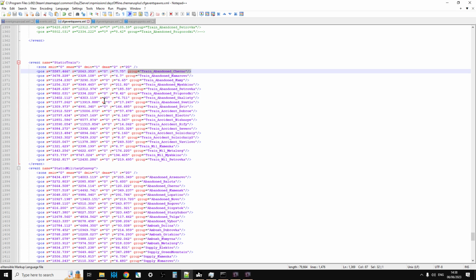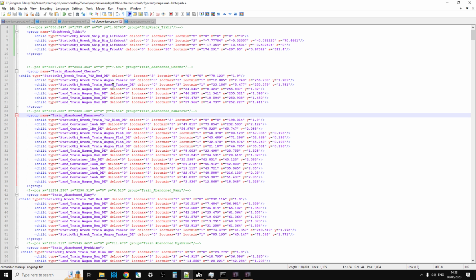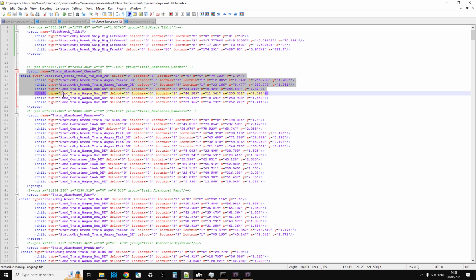Train abandon cherno. So the event fires because a player is approaching, and the server's chosen that as the one that it wants to fire up. So then it goes to the cfgeventgroups.xml, and it looks for train abandon cherno, which is this top one here.